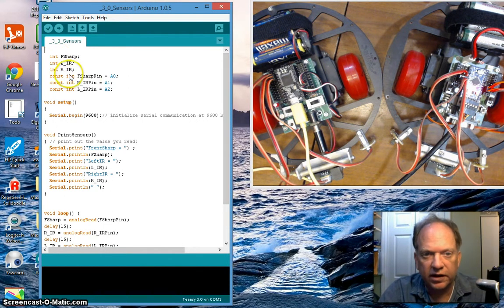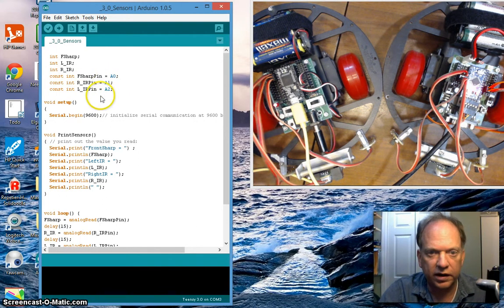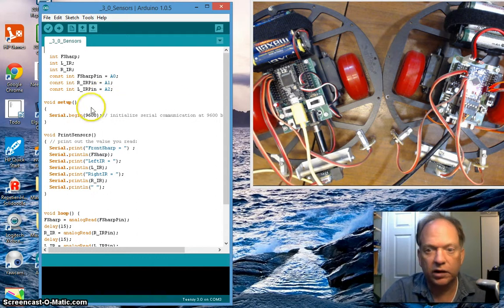Here's a piece of code that I'll post, and you can see that I've created some constants and some variables. I've created three variables that I'm going to use to collect the data that we gather. I have one that I've labeled F sharp for the front sharp sensor, and I have two of them, the left and right IR sensors down here. I've also created three constants, and as I just said, I have the sharp hooked up to A0, the right one hooked up to A1, and the left one hooked up to A2 on both robots.